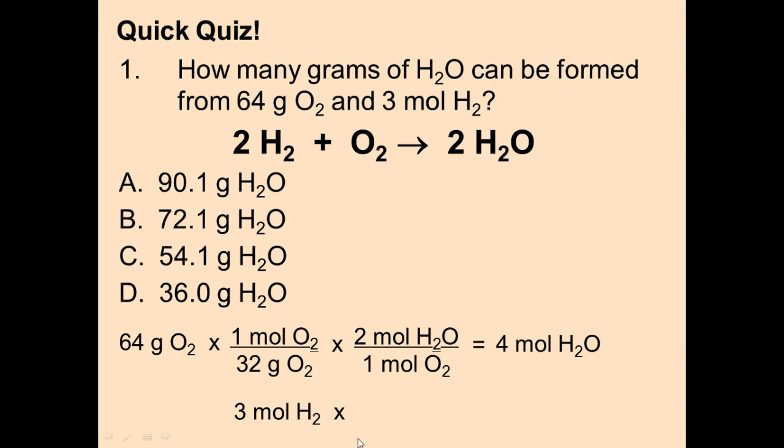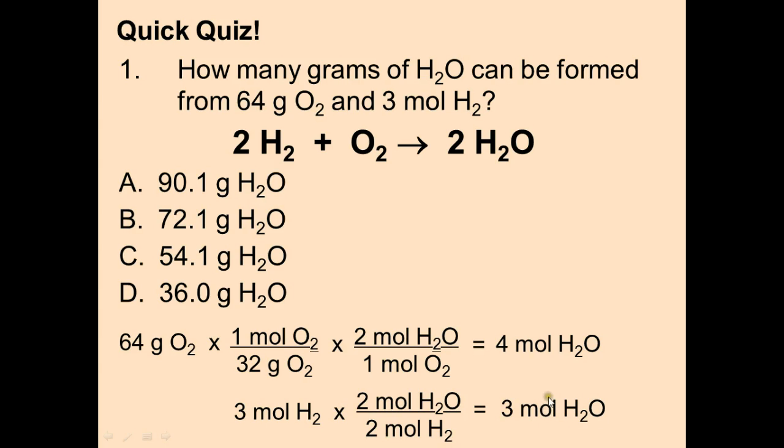Then we do the same thing with H2, but this time H2 is already in moles, so we just use the mole to mole ratio from H2 to H2O to figure out how many moles of H2O we can produce. So we put H2 on the bottom because it's on the top here. Then we put moles of H2O on the top, and the mole ratio is 2 to 2, or pretty much 1. So if we multiply 3 times 2 and divide by 2, the multiplication of 2 and division of 2 just cancel out. So it's pretty much 3 times 1, and we get 3 moles.